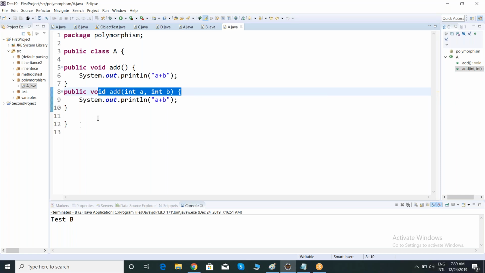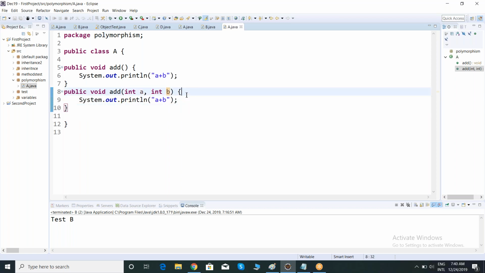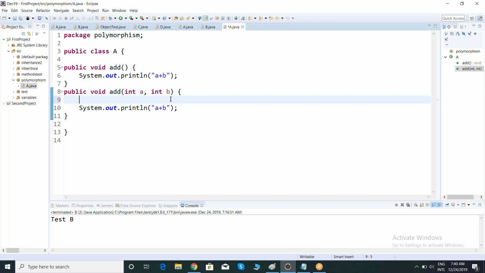This accepts only two parameters, so that I can add a plus b, store it in one more local variable, result, and print the result.